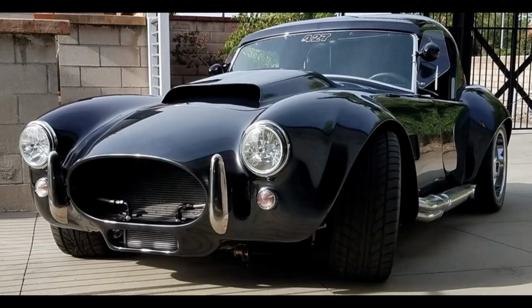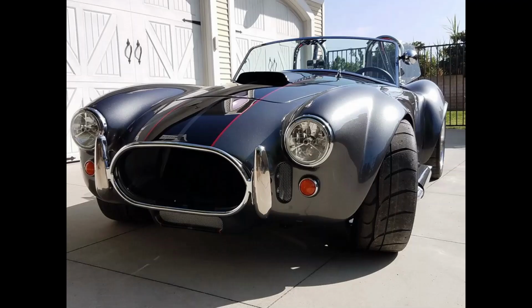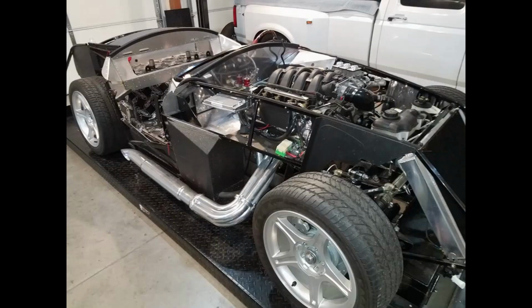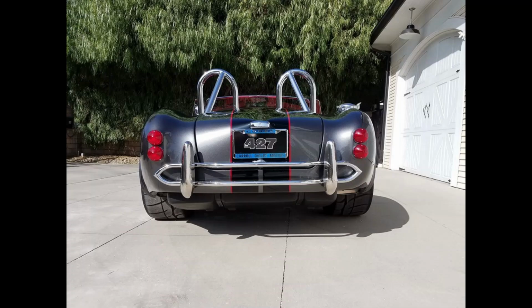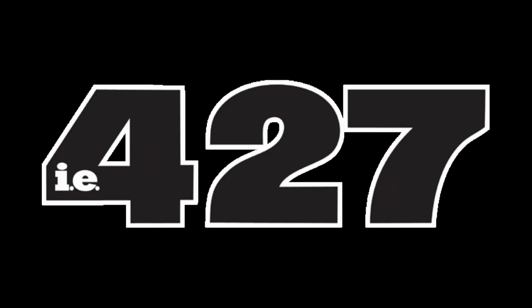Well, it's a little hot and I'm a little sweaty. You take for granted when you have a nice, big, air-conditioned shop, which I didn't always have. It wasn't until the last couple of years that we actually put air conditioning in the shop at the other place, and you kind of get used to it. And so, having no air conditioning at this place yet, it's a little bit miserable right now.